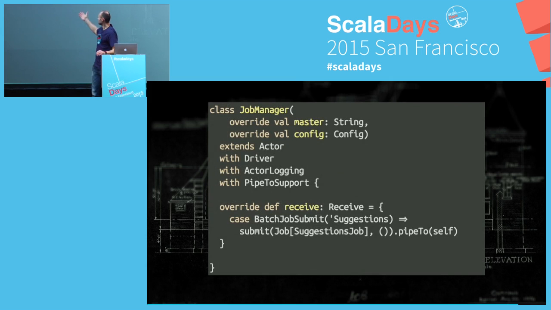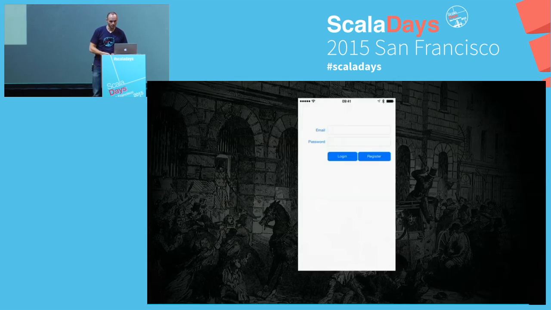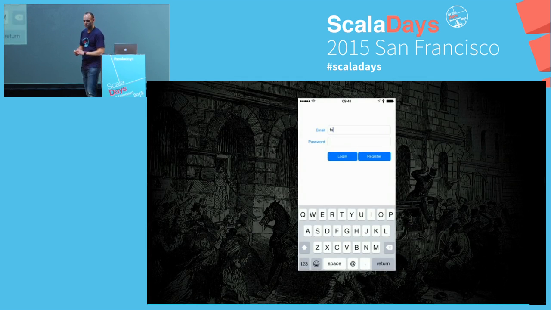And finally, we need to submit the jobs. So we have an actor in our Spark component that submits particular jobs. So someone receives a command that says, oh, I need to run the suggestions now. So we submit the job to the Spark cluster, and we say, okay, produce the results and receive results and errors here. So don't worry about this. There is slightly more messy code. It's just so you know when you're browsing through the code as to what is happening, how exactly we've wired it together.